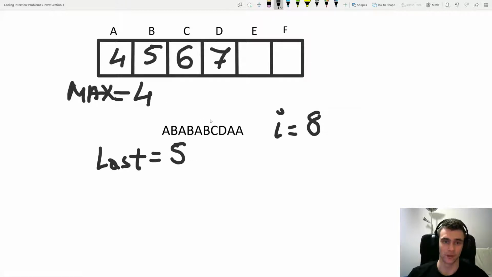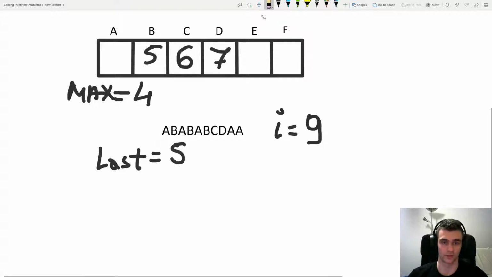Okay, and now we're going to iterate further with our example. So 9, A, B, C, D, A, that's an A here, and now we're going to go with another A. I just forgot that that's supposed to be 8, and now we're going to go with another 8, so that's 9.